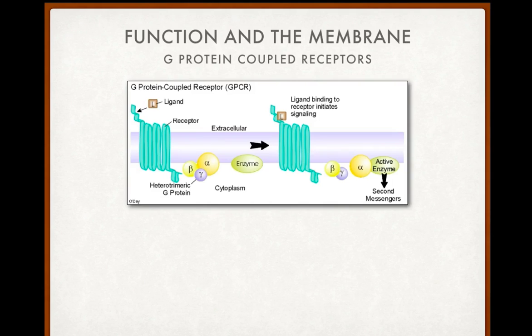So GPCR is a receptor in the membrane, and when there's a signal, the shape changes at one end, and that shape change makes its way all the way to the other end. At the other end, there are three subunits, alpha, beta, and gamma, that make up the G protein. The alpha subunit is bound to GDP when it's inactive, but the shape change makes the alpha subunit let go of the GDP and bind to GTP. This is activated, and the alpha subunit can activate other processes and signal second messengers.